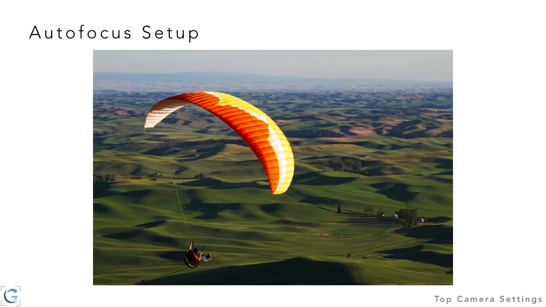The point is that the camera doesn't always choose the right place to focus. If it's a bird in flight, you might have a hard time getting good focus if you're not letting the camera do most of the work for you. And then you also have tracking settings within the camera that determine how it deals with a moving subject as you're panning to follow a flying bird, for example.